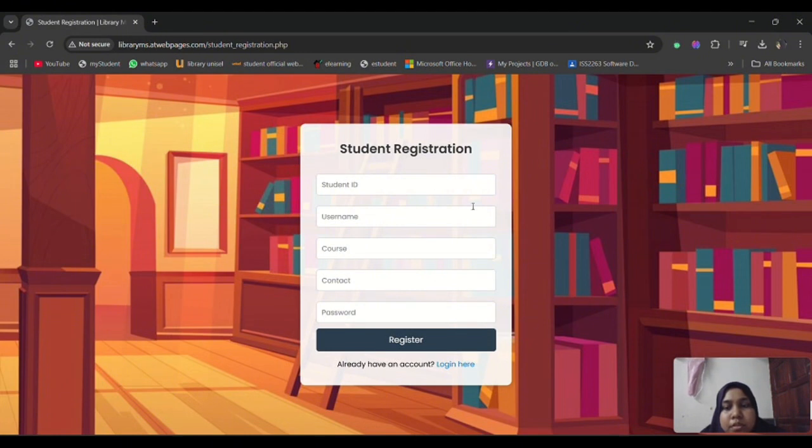The student registration feature allows librarians to add new students with the following: student ID, student name, course, contact information, and password. This ensures that each student has a unique record in the system.